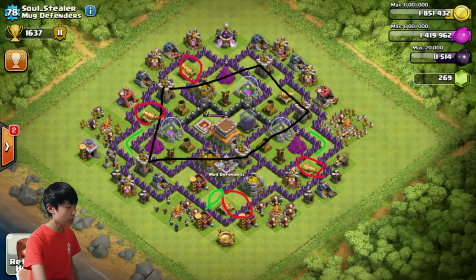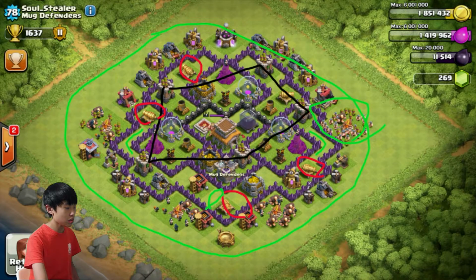And I really like how all of your buildings are enclosed inside one circle, unlike what people think. This is actually a really good strategy so that you don't get free percentages. And all your buildings are in the range of a defense, which is really, really good. This army camp may not be, but that's just one army camp.